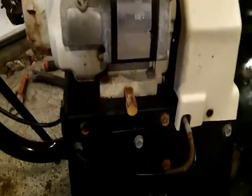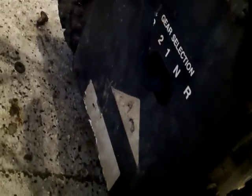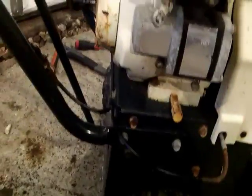I'm almost tempted just to pull that box right out of there and keep it and junk the rest of the body, but that's pretty awesome. I didn't realize that until I was bringing it in the shop and put it in neutral. I'm like, oh, there's a gear selector in there. See, look at that. It even says gear selection in there. So I should rip this thing out, but I would have no use for it. I know they're worth some money on eBay, but I don't know.